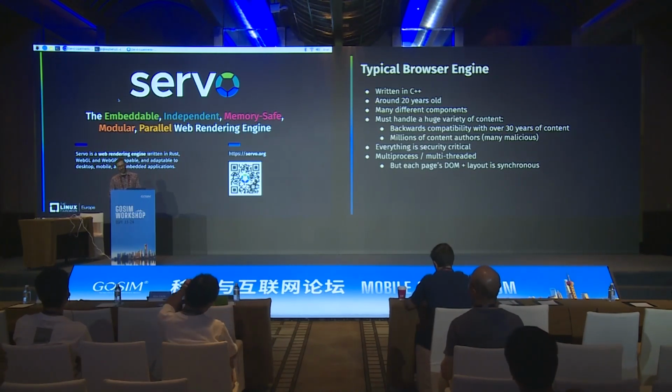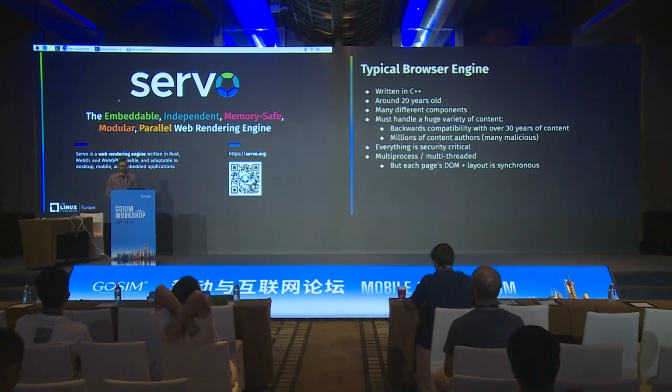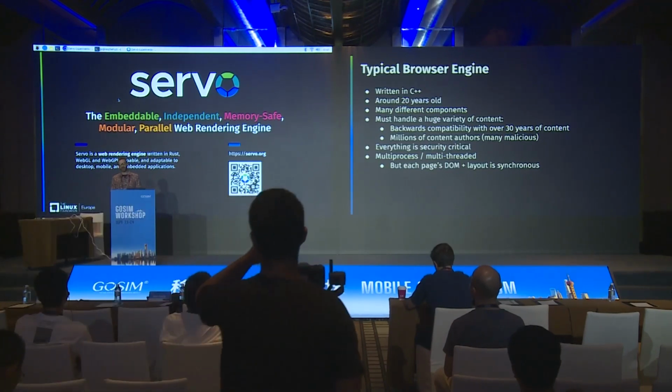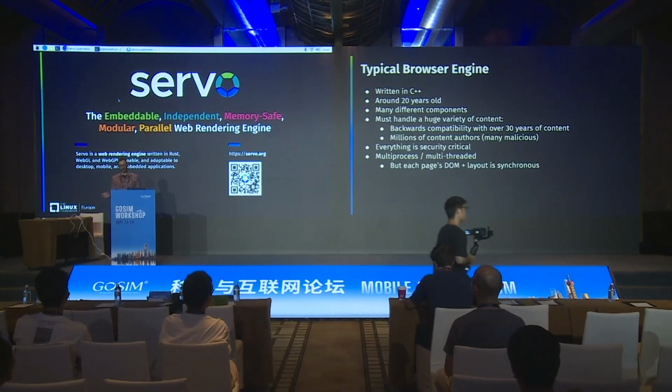Another interesting thing about browsers is that they are multi-process and they're multi-threaded. Browsers are multi-process in the sense that these days different tabs, or collections of different tabs and iframes, are running in different processes, for a couple of reasons. One is security.